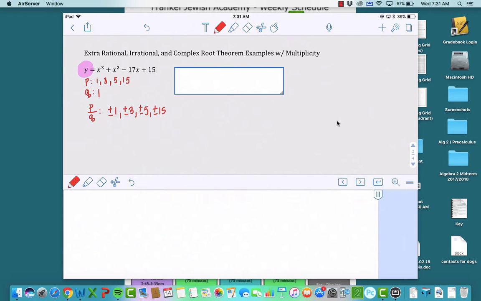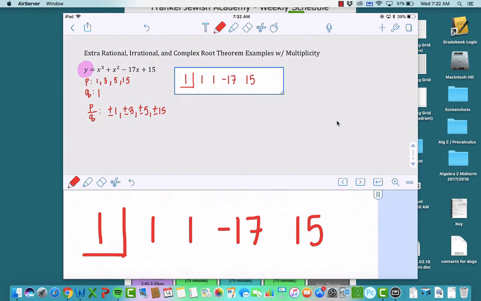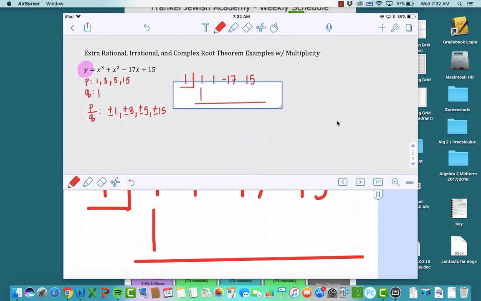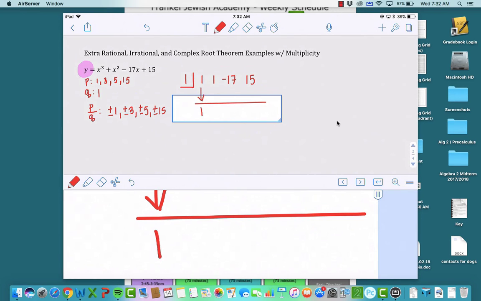I kind of already did this problem, so just for the sake of the video not taking 3 hours, I will be plugging in the number that I know works. So I know that 1 works, and a lot of you keep asking me, is there a way for me to know right off the bat which one works? And the answer is no. I wish there was. This is a very guess and check method. If there was an easier way, believe me, mathematicians would be very, very happy.